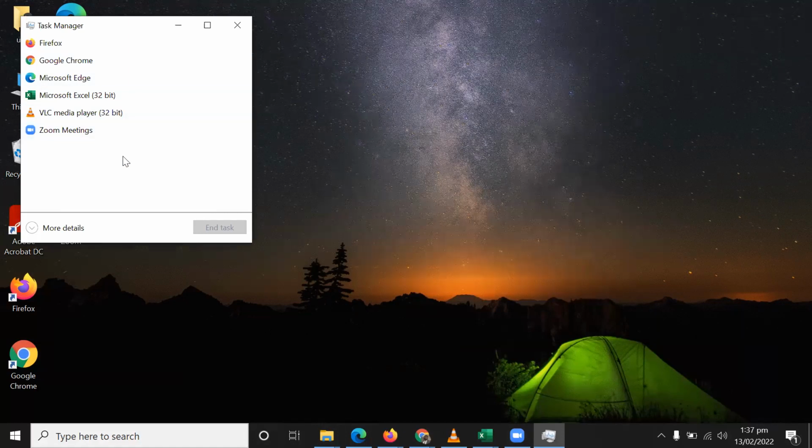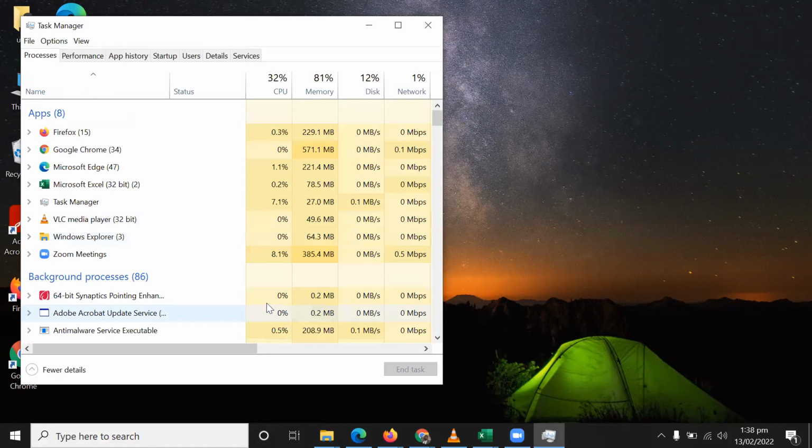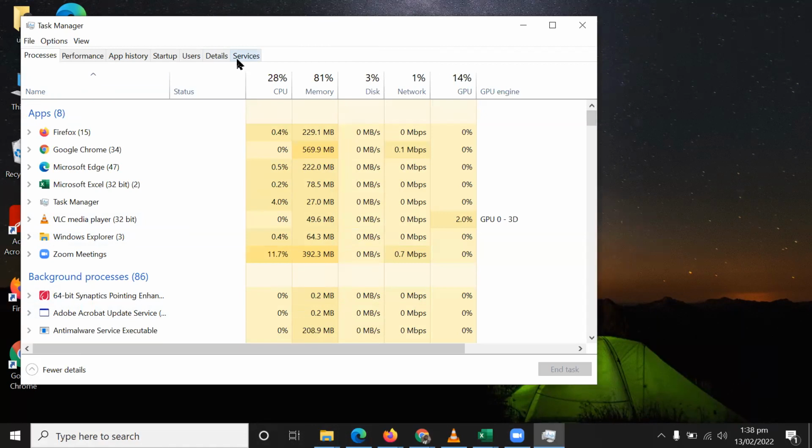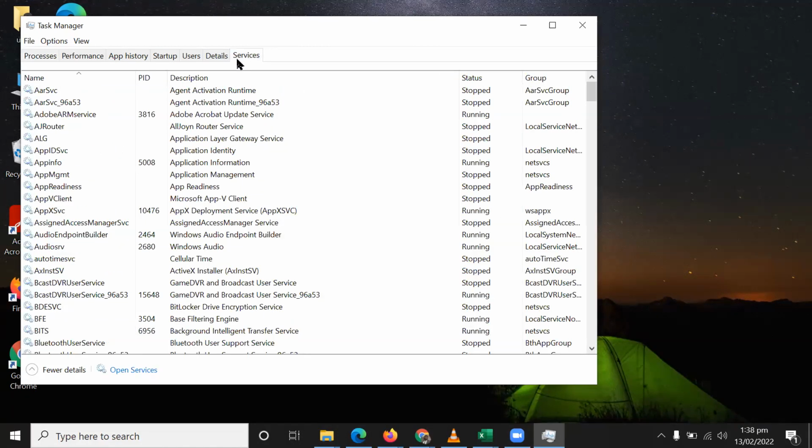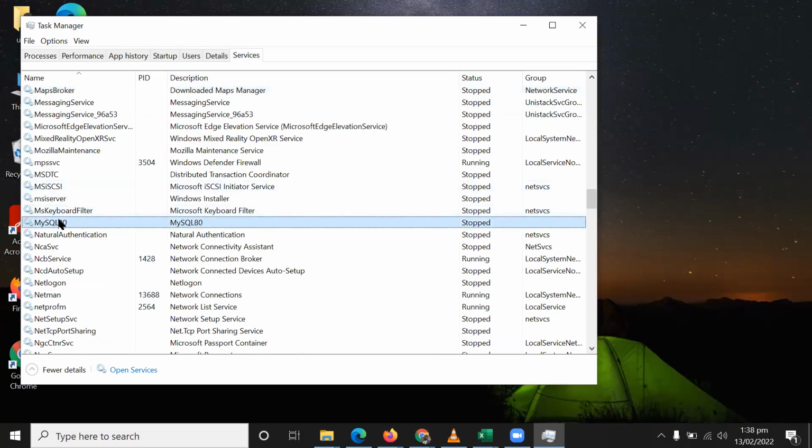I've ended the task of MySQL. Oh, you ended it. Yes. Click on more details. Let me see. Go to services. Click on services. Type M. So just press M. Can you see that it stopped? Okay. Right click there. Say start. Pray they are not fighting you if it doesn't work. Starting.